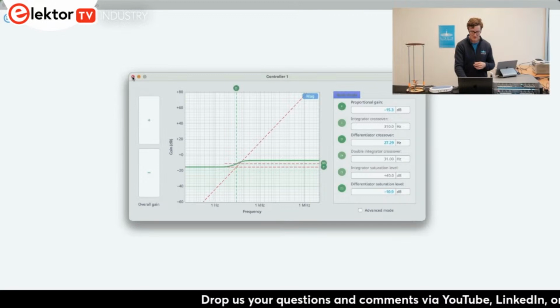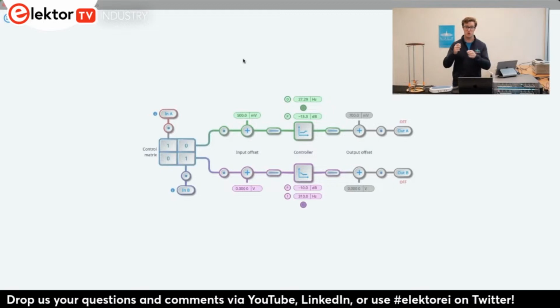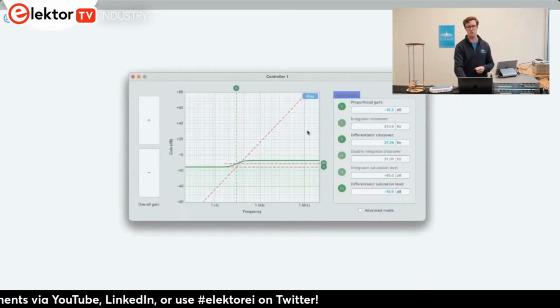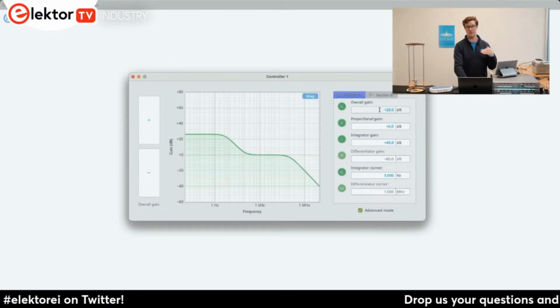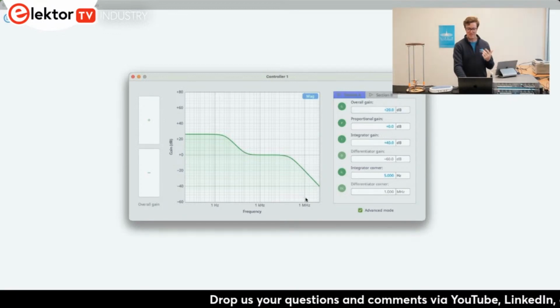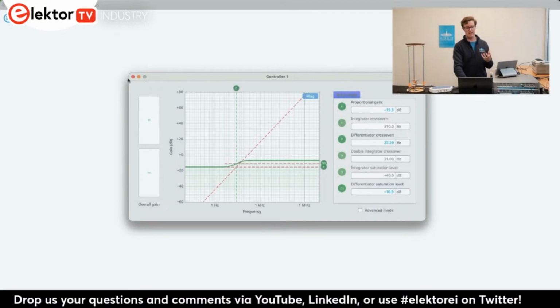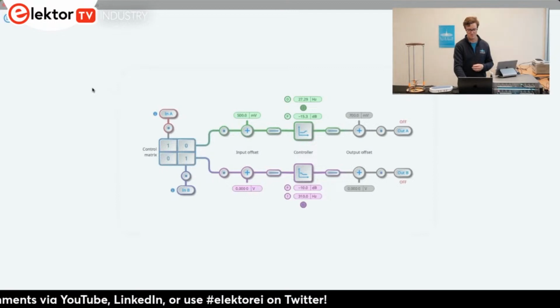Now, I'm not going to sit here and tune a PID controller. It's not a great use of your time or mine, but that's how you do it. You just drag around handles to design the frequency response of the PID controller you want. If that's not your bag, you can press this advanced mode button and just directly enter your PID controller gains as well, KI, KP, KD. But I find, particularly when paired with the frequency response analyzer, looking at all of this stuff in the frequency domain is the right way to do it. It's super useful. It's really nice.